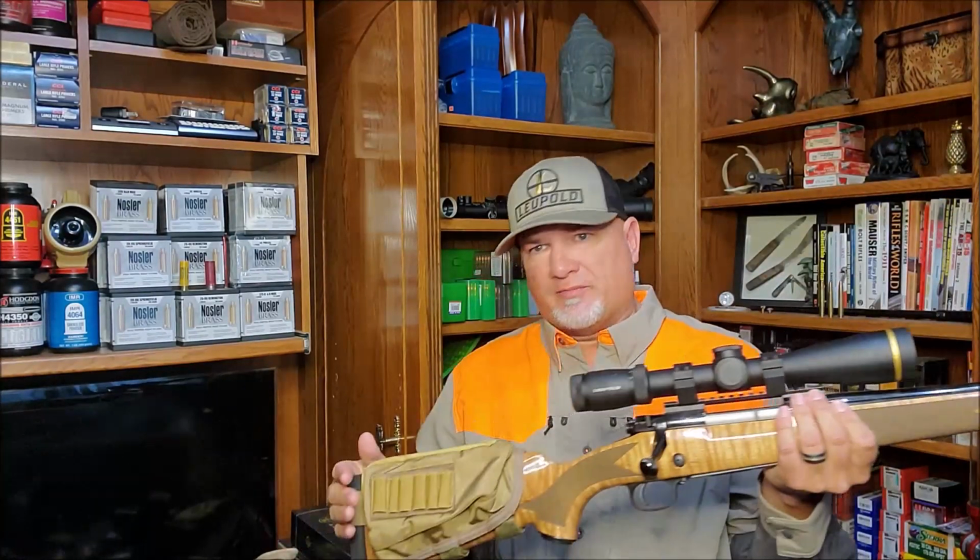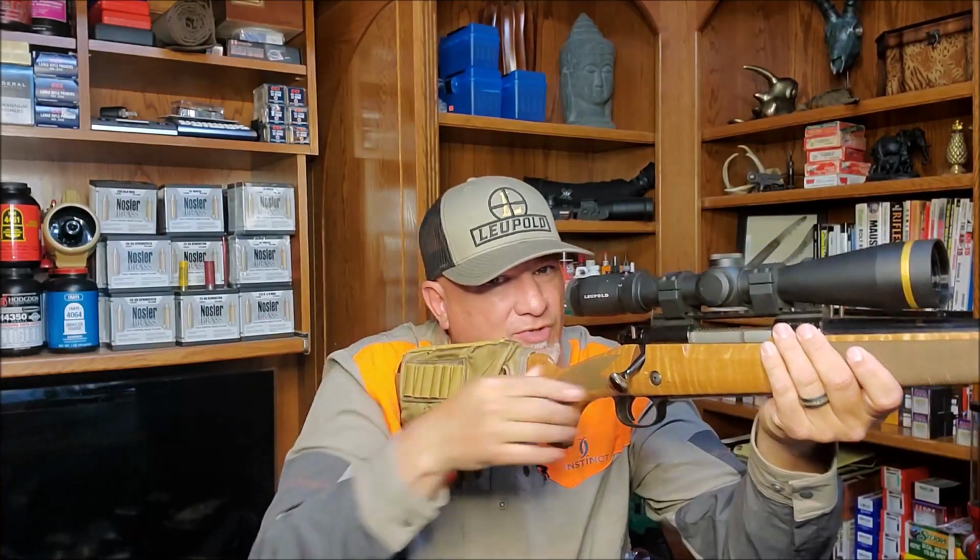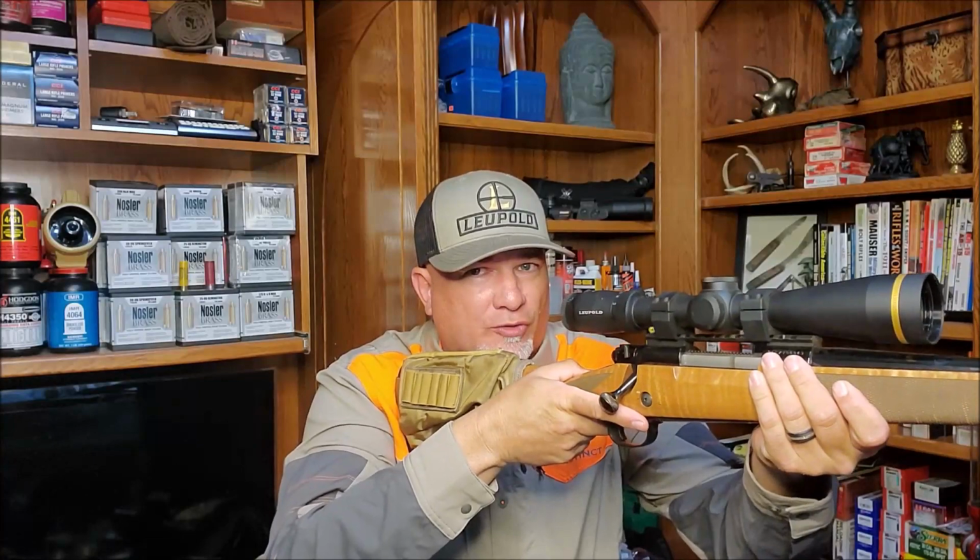In addition to keeping our head oriented towards the threat or our prey, it's also good to square off your body slightly toward the threat to some degree. Squaring off your body gives you more stability, and it lets the rifle butt sit squarely in the pocket of the shoulder. You see that? I'm oriented towards the prey right there. You can see that comes up and it fits squarely in the pocket of my shoulder right there.